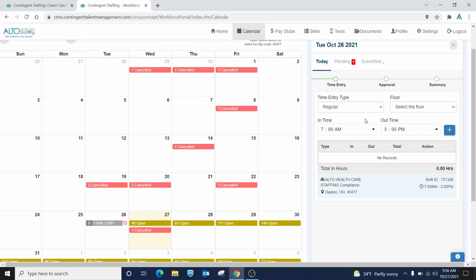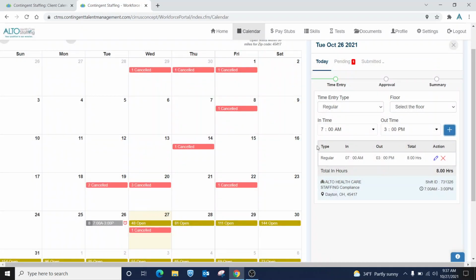So you're going to be standing at the facility, and you're going to put your in time and out time. Let's say that I was in at 7 a.m. and I was out at 3 p.m. This is correct. If you need to change it, you just drop down and change the time, a.m. or p.m. But I'm going to say that I was there exactly from 7 a.m. to 3 p.m. When you have this time and it's correct, you hit this addition sign and it adds it down here into your time.